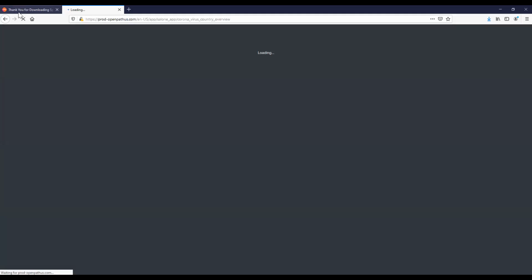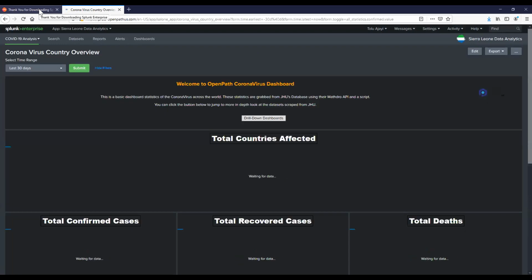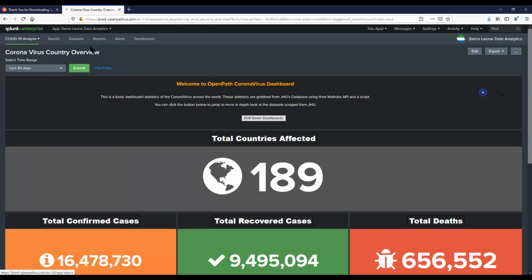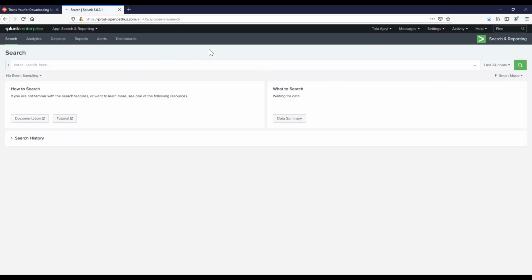All right, so check the name of the indexes that you have in here too. I forgot the name that you have. How would you search for your index?